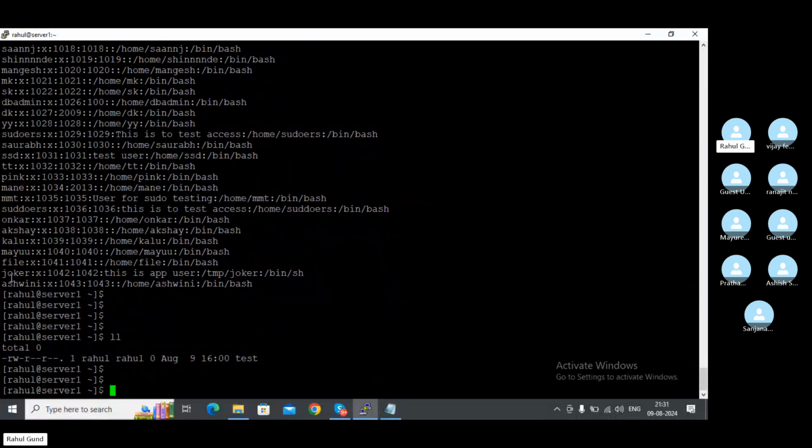Okay, this Joker user is there. This user wants read, write, executable access on this file. Joker user wants read, write, executable access on this file. So what are the options we have? How can I give read, write, executable? Can anyone tell?